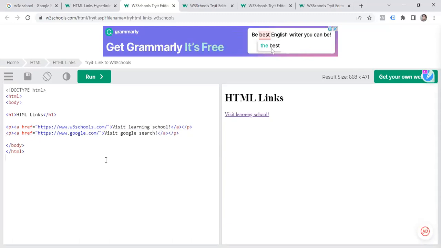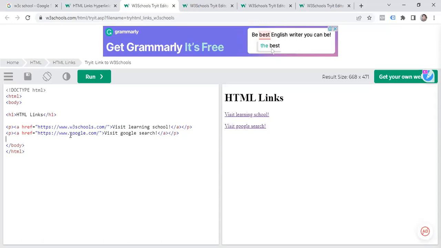Like that, this is the way you can create multiple links also. It depends how you wanted to display and process your page. So simple page and simple text you need to understand.